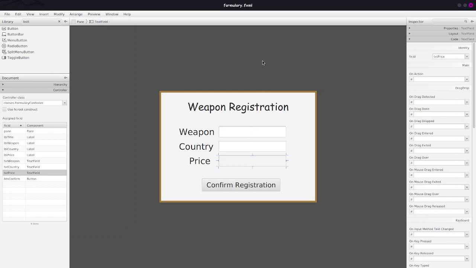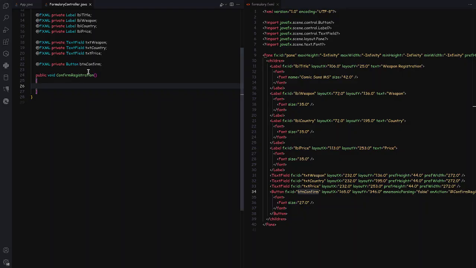If I know that at least one text field is empty, the registration will not happen because of lack of information. So I need to validate that situation first.